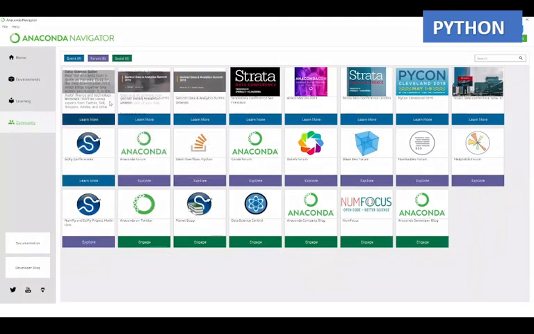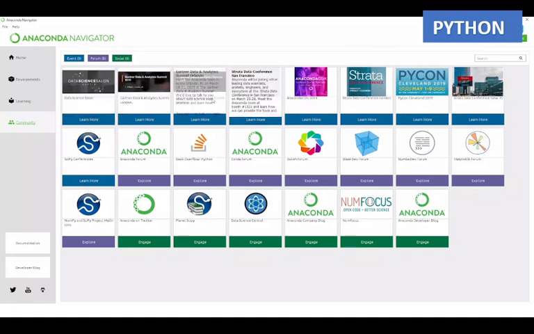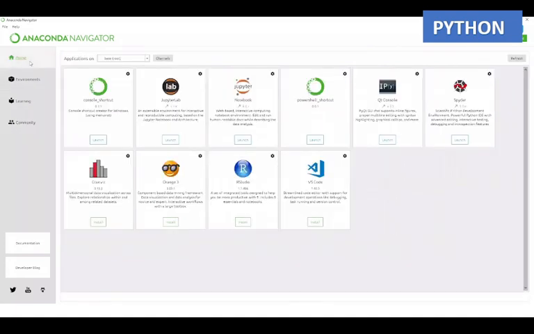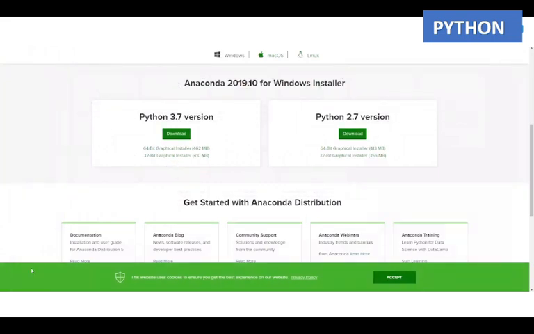Also, Anaconda has this huge community over here. You've got all of these conferences, and if you want to learn something new, you can easily learn it from this huge community which is present. So this is the GUI part of Anaconda, and it is known as Anaconda Navigator. Let me just close this up over here. I'll click on yes because I want to quit.